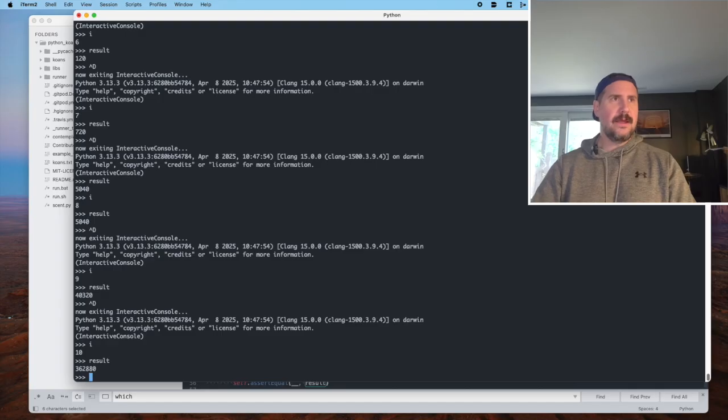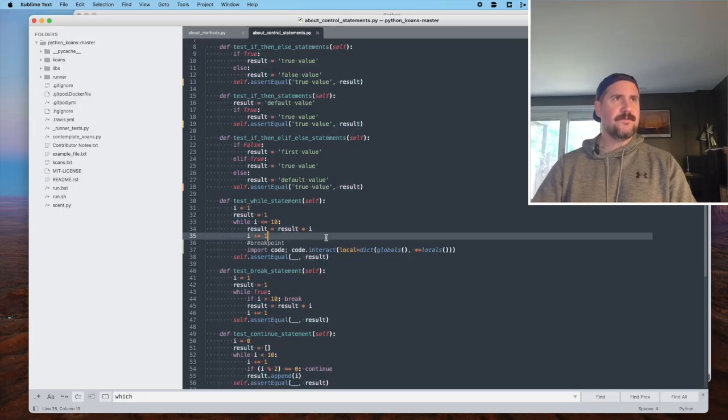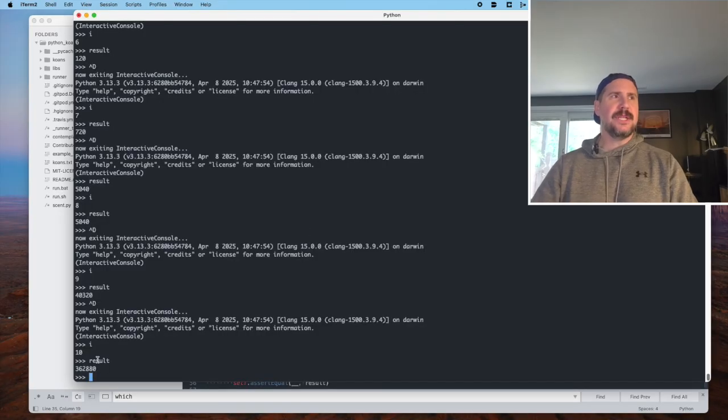And the code says, while i is less than or equal to 10, give the result. Okay, so i is currently less than or equal to 10.